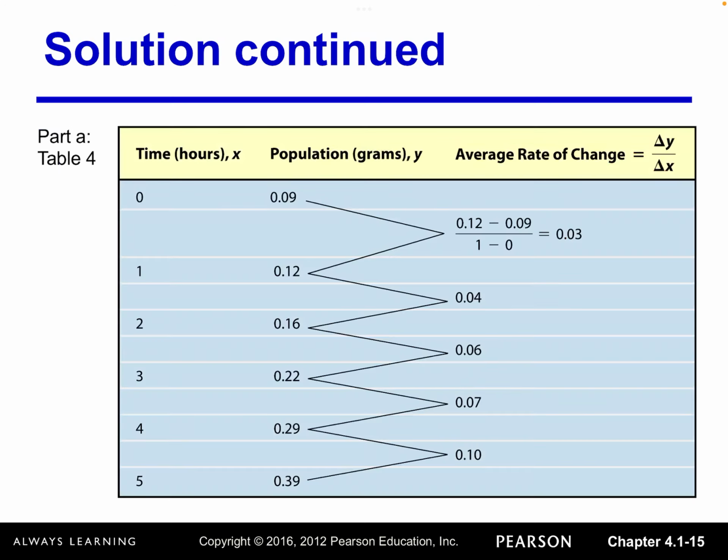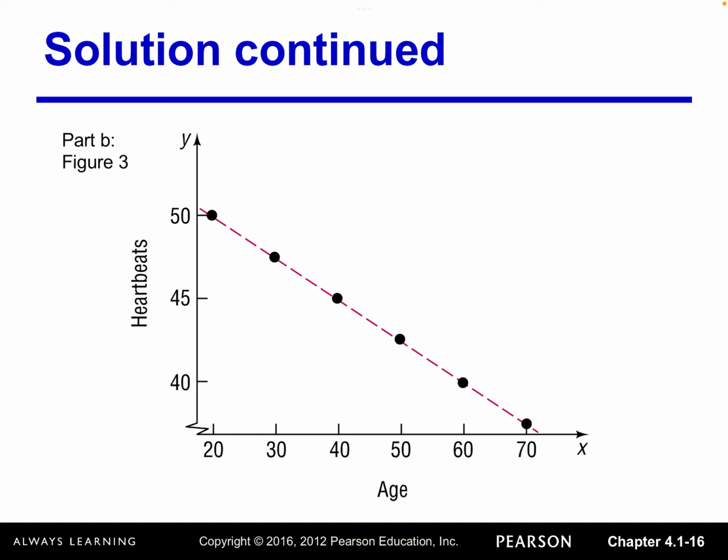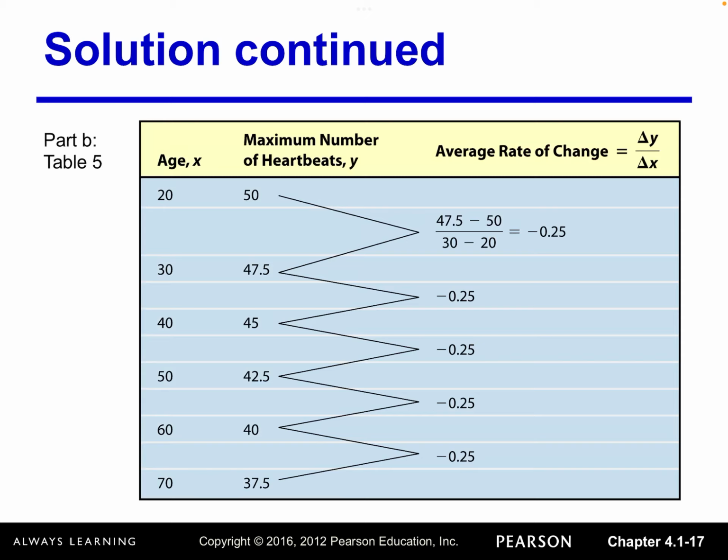So for the B, this is a calculation for Table 1. Okay, you can see we calculated earlier the average rate of change. They're all different numbers. And then for part B, if you plot the ordered pairs, that's the points in a rectangular coordinate system. And then if you connect all the points, that's a perfectly straight line, right? So that means the data is linear, right?